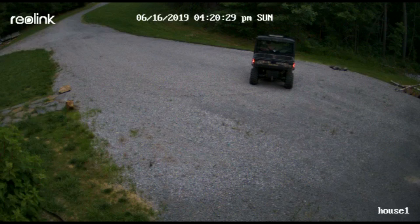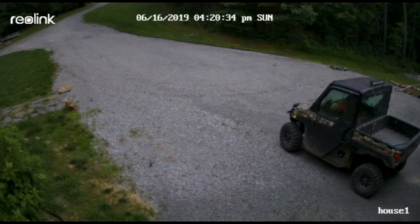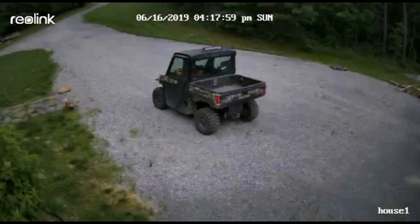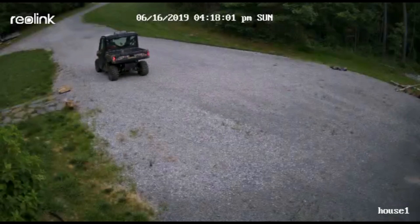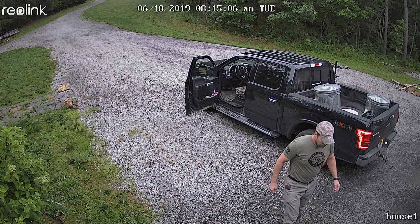So we got these new Reolink video cameras and the other night I got this snapshot picture emailed to me. It's at 1:30 in the morning and I'm like, what in the world is this? This is the view of that camera — it looks at the front of our house and the driveway, and the night vision is usually pretty spectacular. You can see everything at night. So it's kind of bizarre that snapshot that I got, but there is a video with it. Let's check out the video.